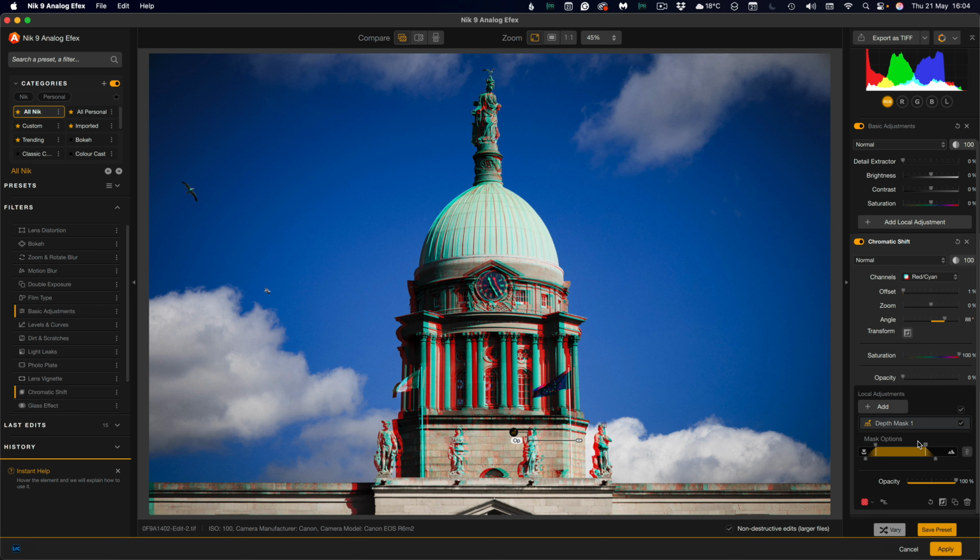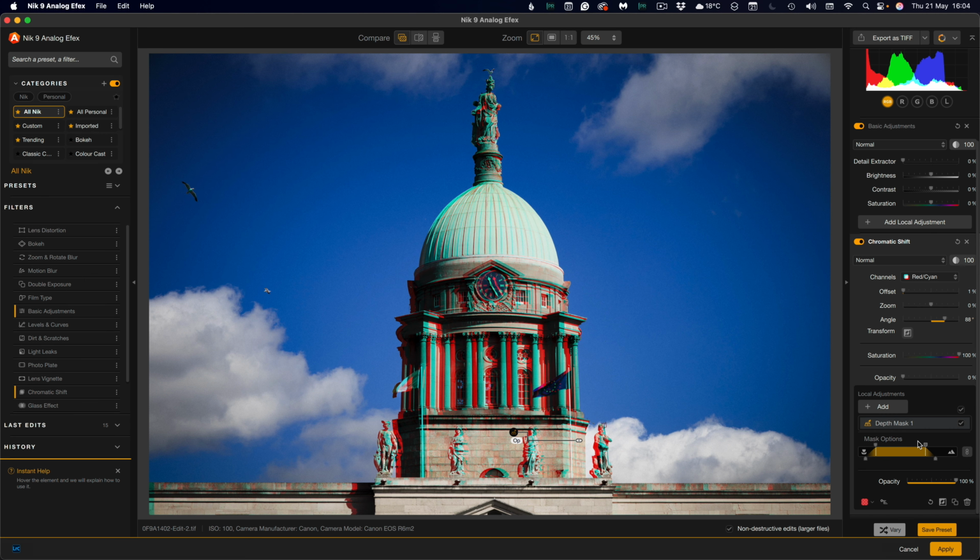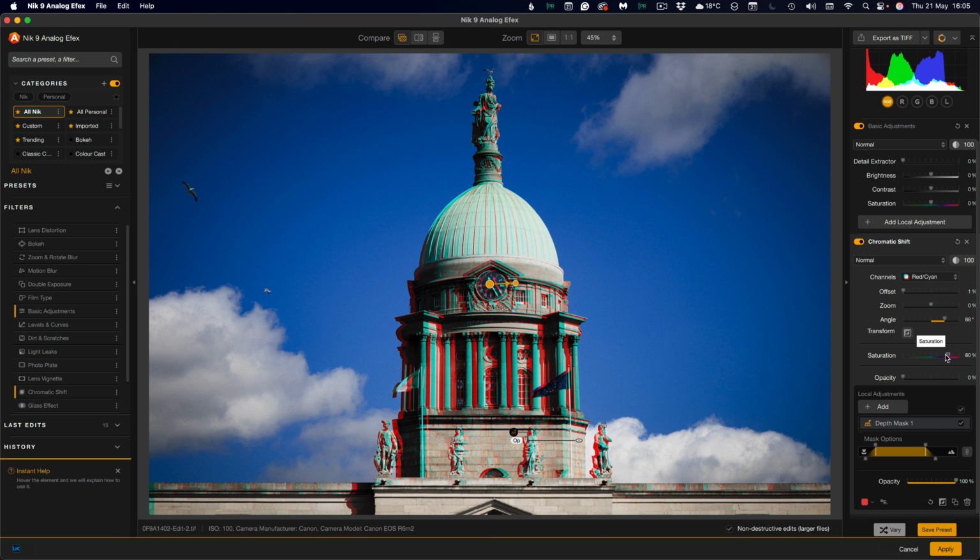And amazingly enough, that's actually worked. Obviously you can't see this in the video, but the tower is standing out from the background and it looks like it's in 3D. The thing I found when I was testing with this earlier is if you reduce the saturation by about 80%, it works better. With these particular glasses, everyone's going to be slightly different because the color filter will be slightly different. These are blue and red ones. You can get red and green ones as well, but you need the blue and red ones for this to work. So that's it basically in a nutshell.